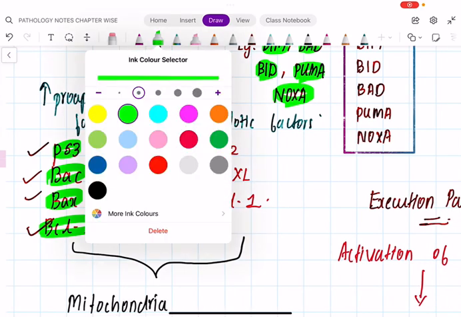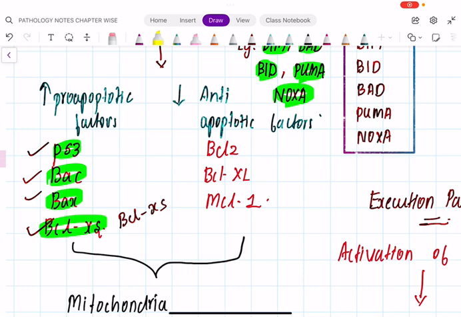This is an MCQ. There is no way at any cost, you can't skip this portion. Anti-apoptotic factors are BCL2, BCLXL, MCL1. BCLXL is anti-apoptotic, whereas BCLXS is pro-apoptotic. No worries, you just revise it again and again. You will get to use it, because all these are very basic.